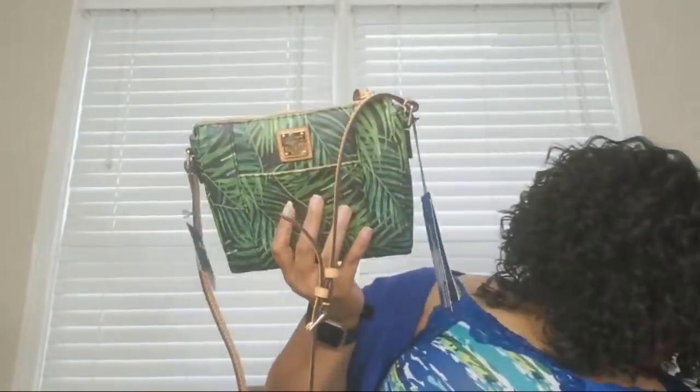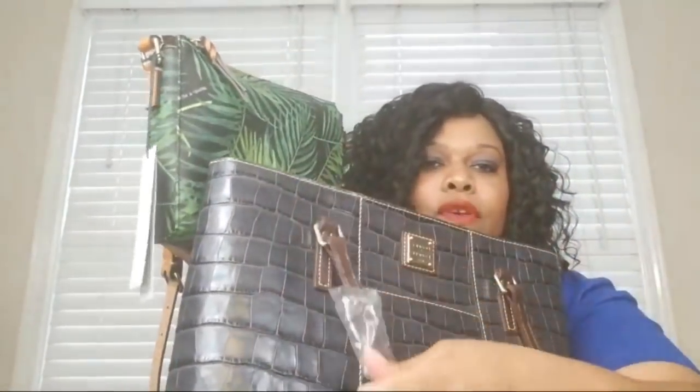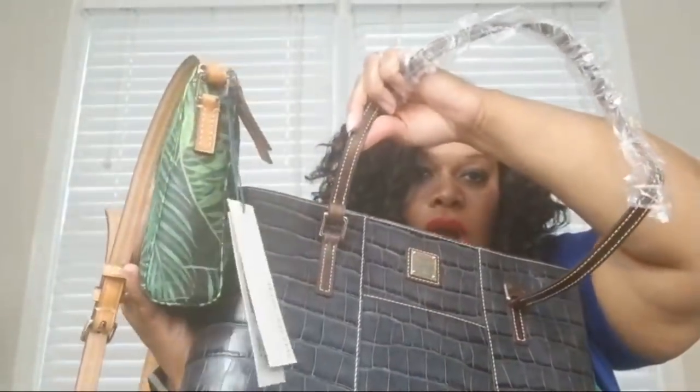The small Lexington crossbody only has a pocket on the front. It's not deep enough to hold my cell phone. The large has a front and back slip pocket. Thank you for the dimensions, Pauline. They both have a zipper top closure. Both have the gold logo plate on the front and a leather patch underneath to match the strap, the actual straps on the back, the shoulder straps. They both have the square hardware on them. See if you can see that. So both have square hardware.